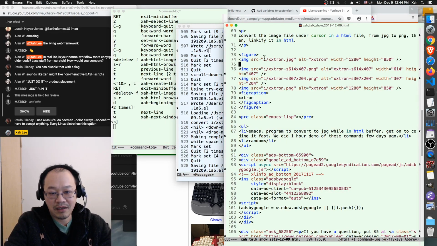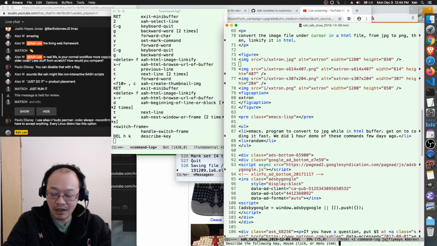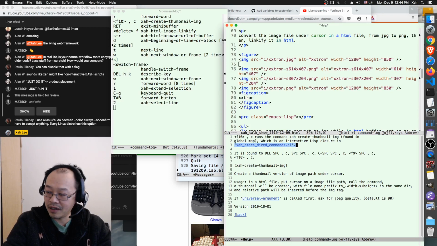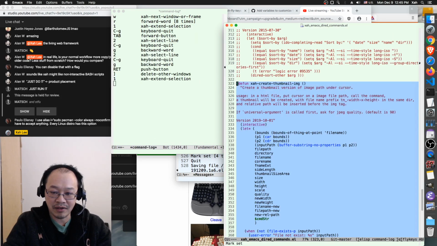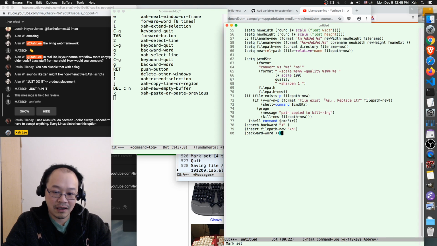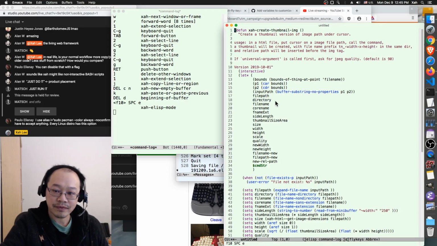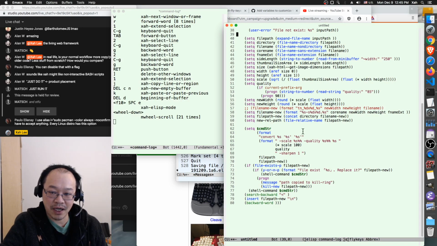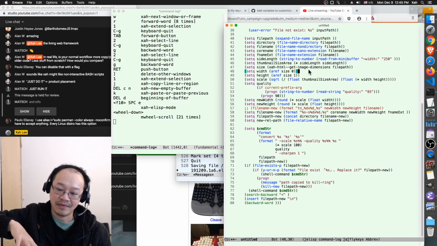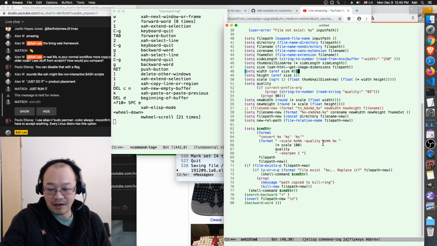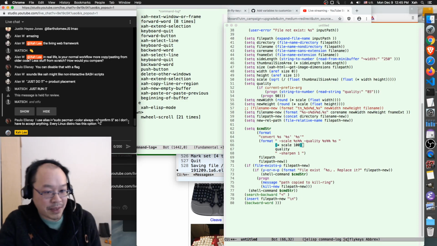So if I were coding it myself, I just do this. Let me show you. Okay. So I call describe key, then press a key. So this is a command, Xah create thumbnail image. Okay. Go to the source code here. This file. Open it, and here's the code. Copy it, new buffer, paste it. 80 lines of code, and make it Emacs Lisp. Okay, so here it is. So if I were to do it from scratch, I just modify this. It already has lots of features, and it will be faster. So I don't have to. Yeah. So that's about that.